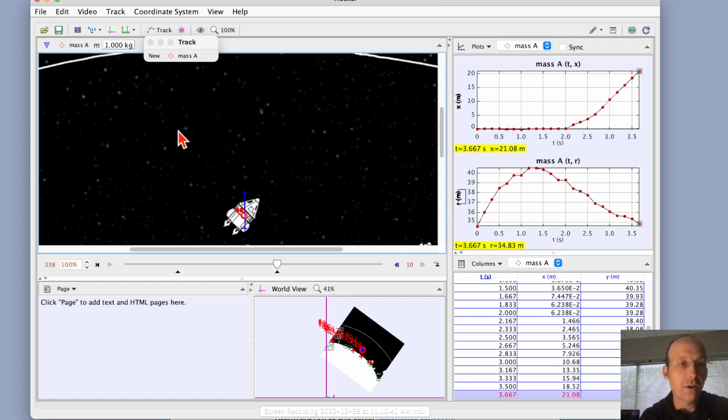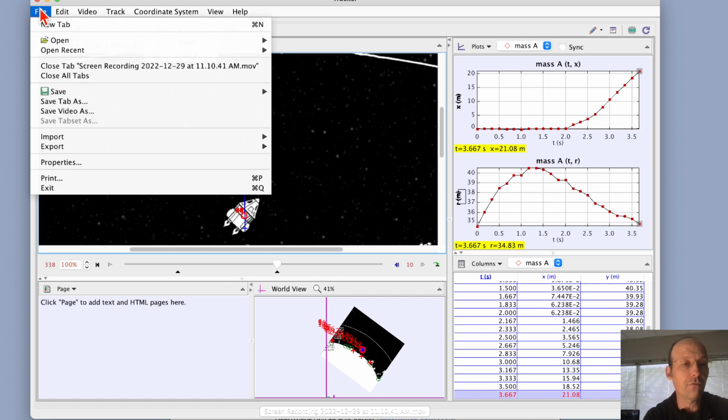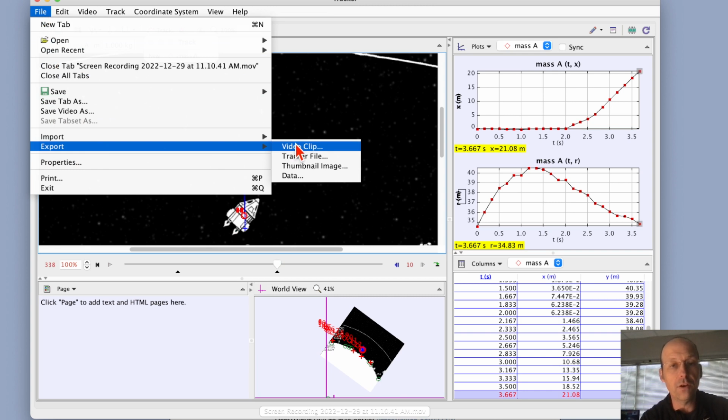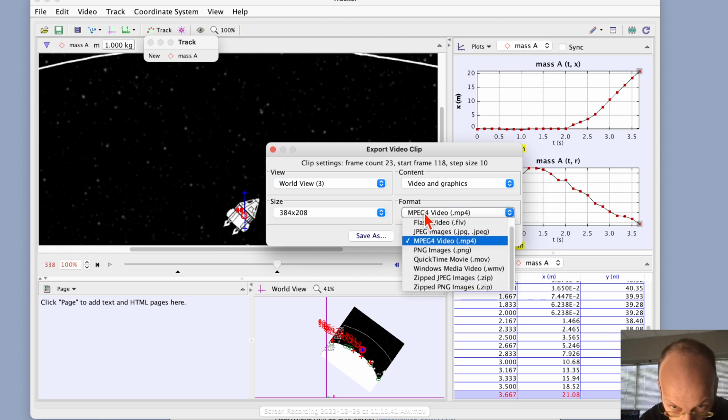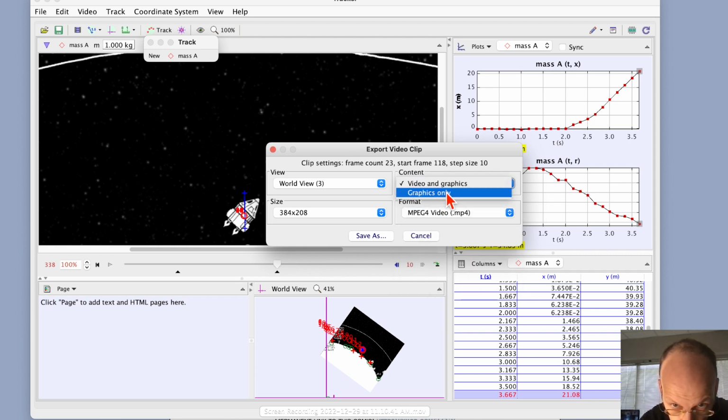That's pretty cool. Okay, you can actually export that too. So if I go to File, Export, Video Clip, I want the world view, and I want the format as a GIF. I thought it did GIFs. Video and graphics. Graphics only.